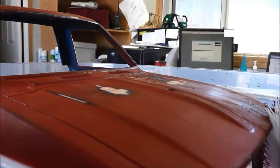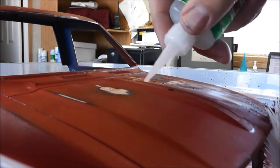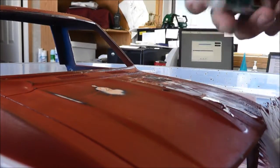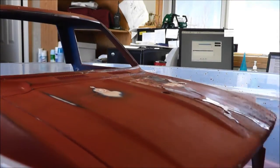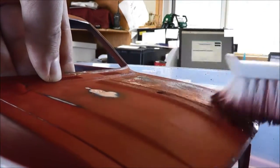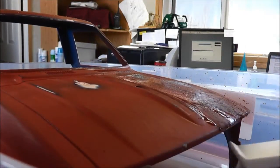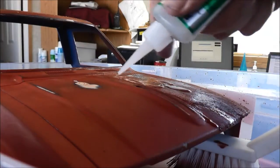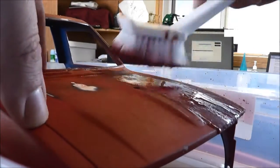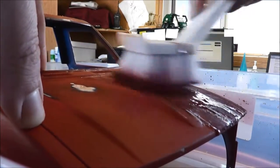Sitting there, just came right up. You see this white spot there now? Wow. Maybe I just gotta let it sit on there a little bit longer, but I'm just kind of weary about how long to leave it sit. So I don't want it to run like it's trying to do now, and at the same time I don't want it to eat it up or anything. Maybe that's what I gotta do is use a bit more or something. But I wonder if it would have been just worth it in the end to just paint right over it. Oh well. Now it's turning into a goopy mess.